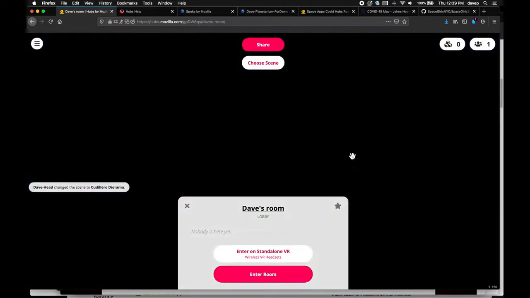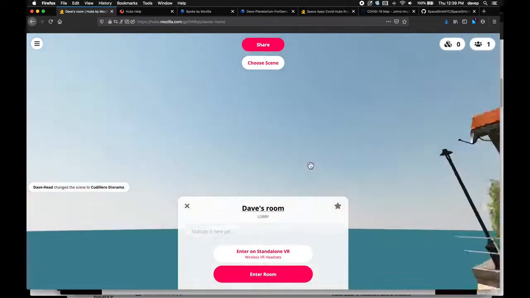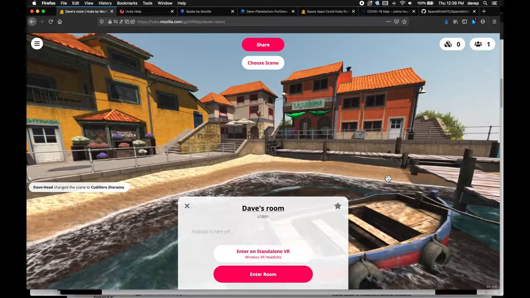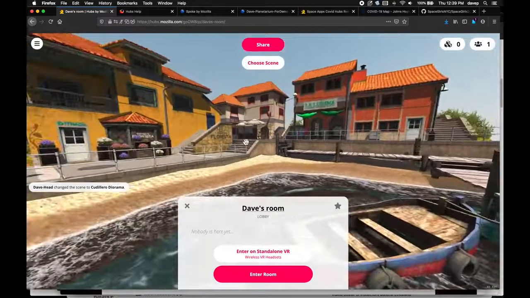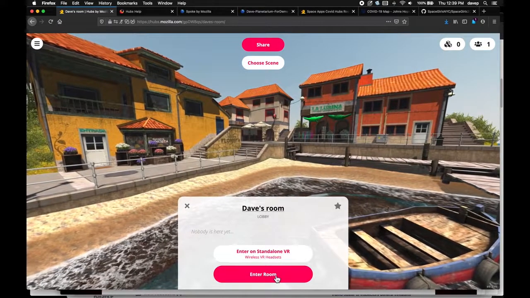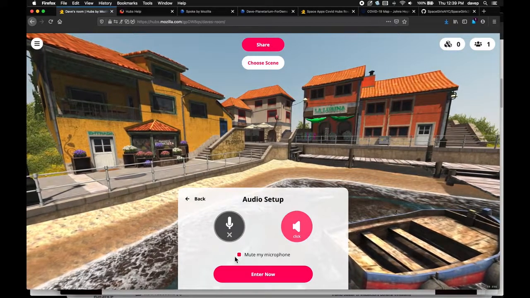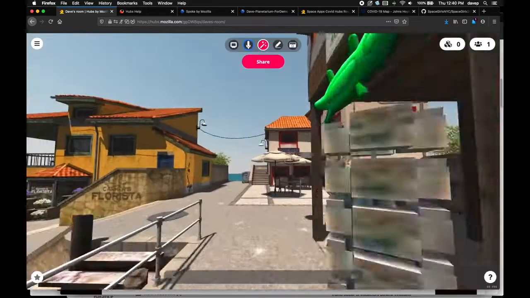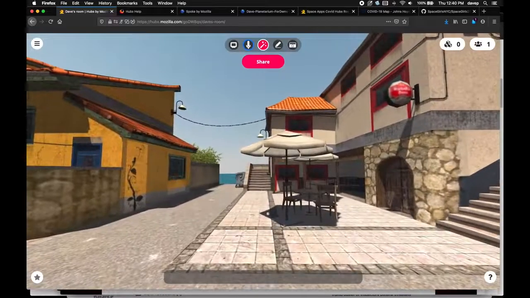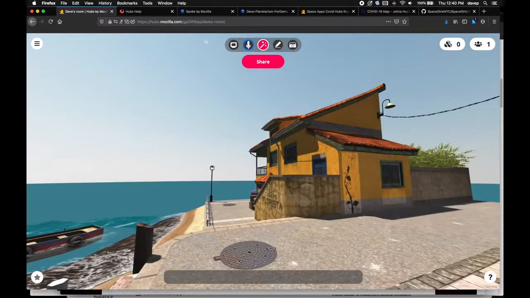You first appear in the lobby, as they call it. You can see the scene, but you are not in as an avatar yet. You can choose to enter in a VR headset or just on your computer screen. You will click through to set your microphone off or on, and then you navigate in the scene with arrow keys or WASD. Some of your feature choices include screen sharing or webcam, as in Zoom. You can toggle the mic on or off.